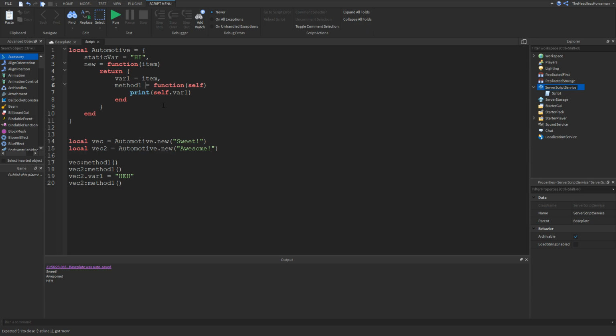So now if I try to do self.static variable, that won't work because it's not a part of this object. It's not a part of an object really anymore. It's a part of this type of, I don't know what the other word would be, I think it would be called prototype, but I'm just going to call it a class. It would be a part of automotive. So the only way to access this would be calling it itself, automotive.static variable.